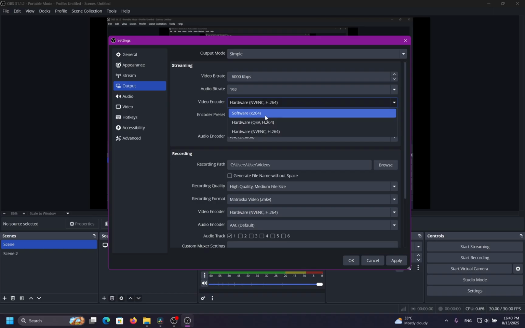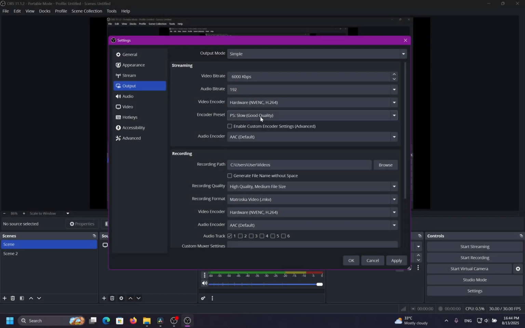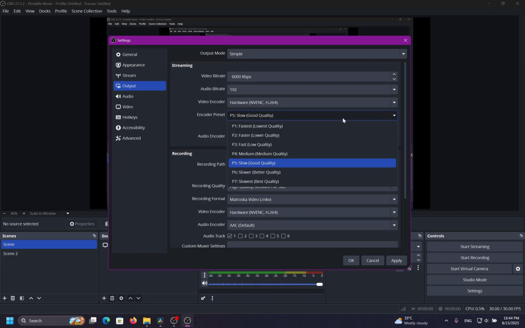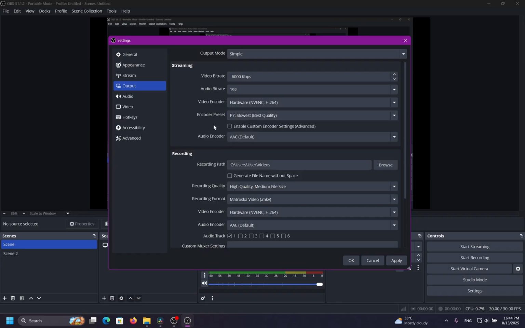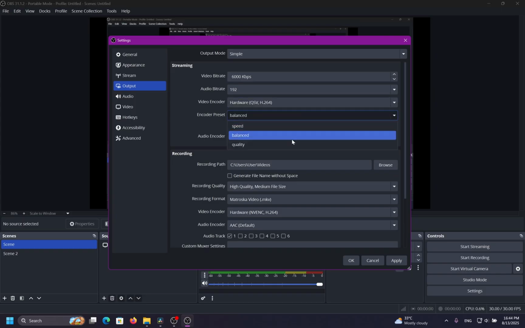The software options, on the other hand, are generally not recommended if you have a low-end CPU. This option basically determines how well the encoder does the job. The slower the option, the better the video will look, but the more processing power it'll take. Sometimes the encoders use different ways to express their preset speed, like Intel's implementation, but they still basically function the same, so don't worry about that.